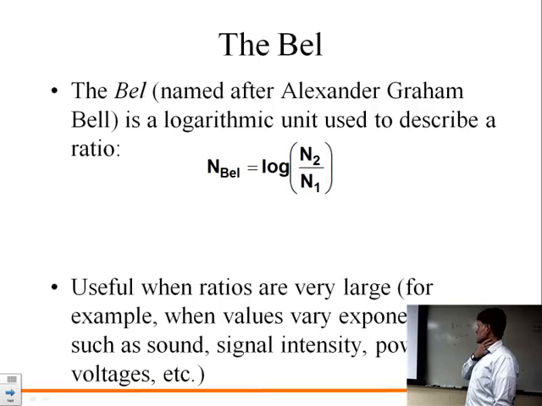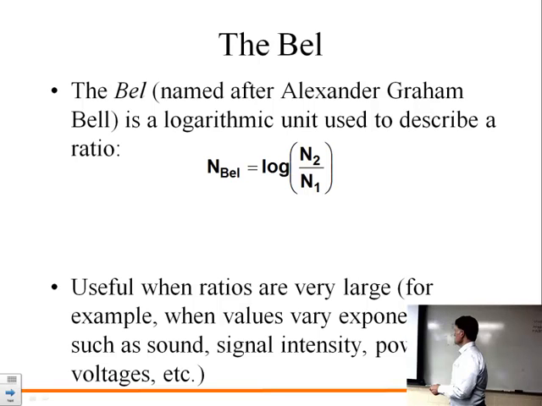And so a natural unit of signal strength is called the bell. This was named after Alexander Graham Bell. It's a logarithmic unit, and what it does is it describes a ratio. If I have two signal strengths, say N1 and N2, I take the ratio and I take the log of that. That's called the level difference in bells of the two signals. So these signals might be acoustic signals, they might be sound waves, they could be electromagnetic signals, they could be seismic waves, they could be lots of things.